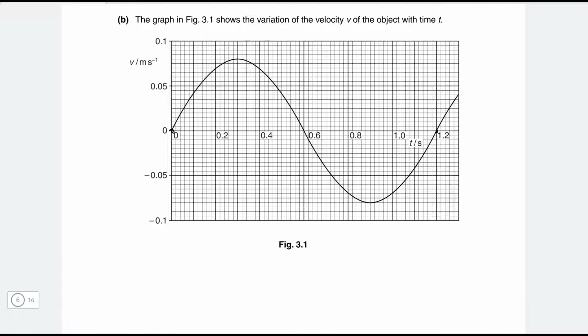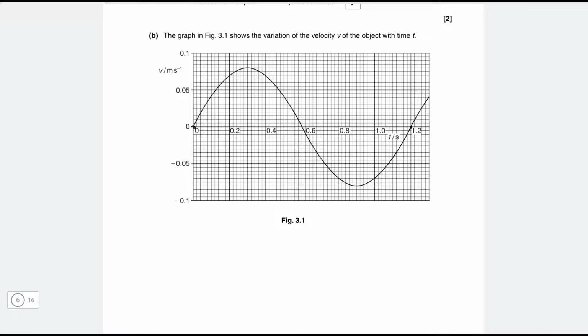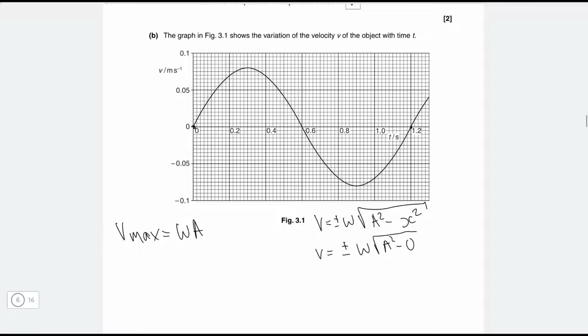It's actually a really interesting one. So far we only have velocity, and the equation that links those two quantities is the Vmax equation. So it's actually a pretty tricky question. Now remember, Vmax is omega A. Now, where does this equation come from? The speed of a harmonic oscillator is given by plus or minus omega, the square root of A squared minus x squared. And at maximum speed, v is equal to plus or minus omega, the square root of A squared minus 0 squared, because then we're just at the equilibrium. So the displacement x is 0. So v will be plus or minus omega A.